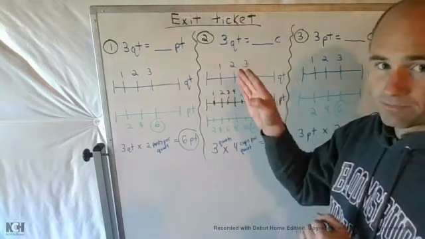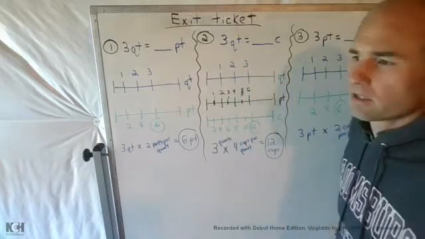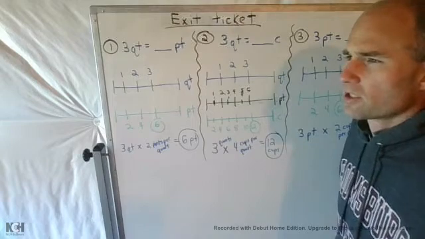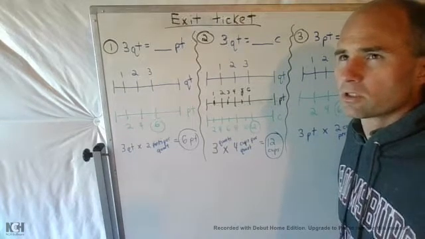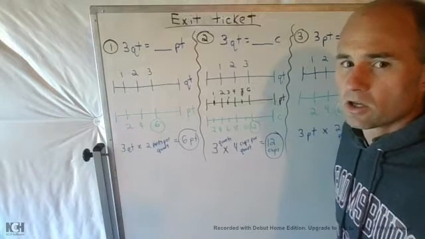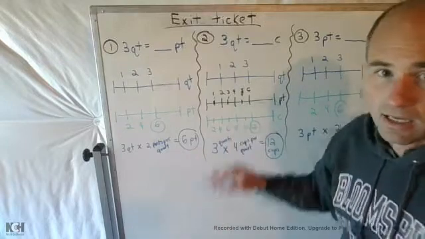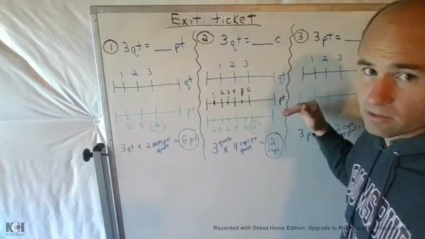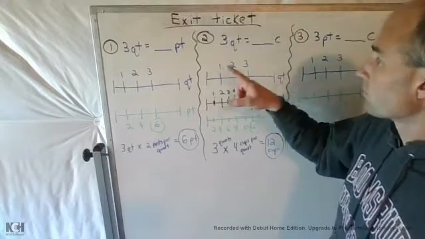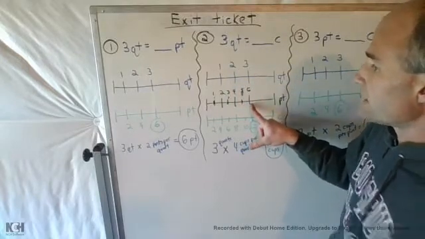Second problem. We have 3 quarts equals how many cups? Well, wait a second, Mr. Brislin. That chart didn't break down how many cups are in a quart. So in this case, I made 3 number lines. I made a number line that went from quarts to pints and then pints to quarts. So 3 quarts, we know, makes 6 pints.